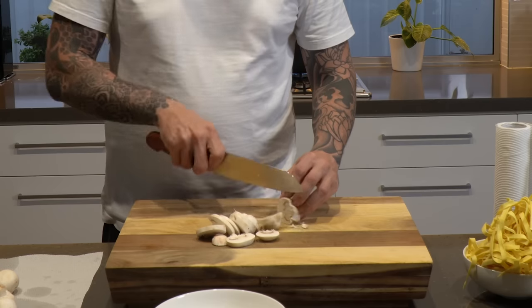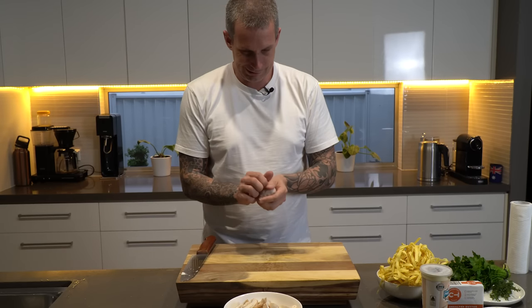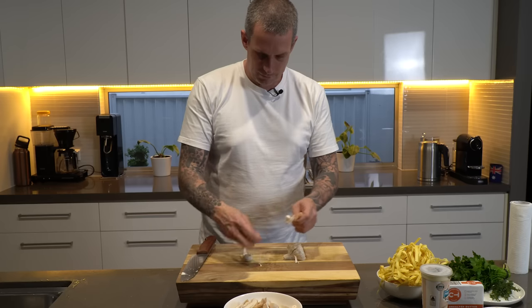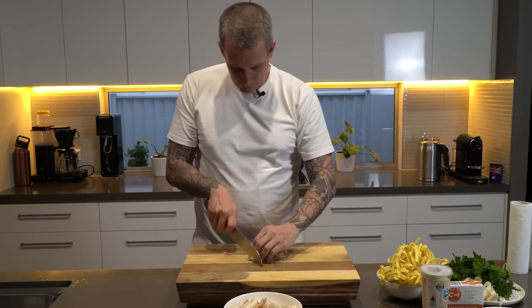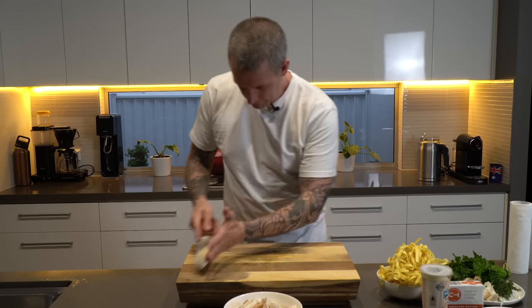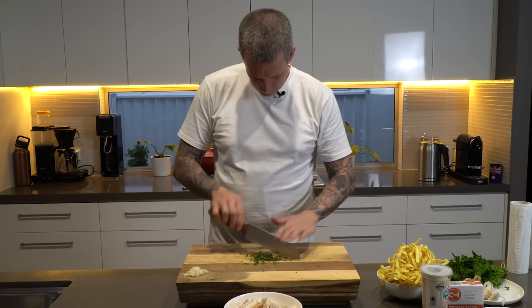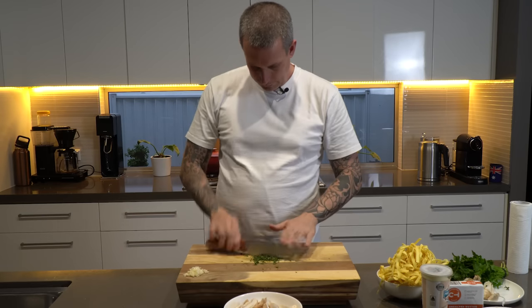In restaurants we also used to peel all the mushrooms, which was a fun job. We're just gonna slice our mushrooms keeping them relatively thick — I don't want them to disappear — and set them aside. Let's get our garlic ready. We don't want a crazy amount of garlic; I don't think it's even meant to have garlic in at all, but the beauty of a recipe like this is you can make it your own. Mince it up nice and fine and set that aside. This knife is terrible — the handle is too big, you hit your knuckles. Bad design.